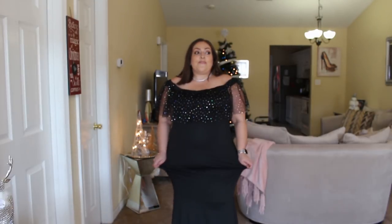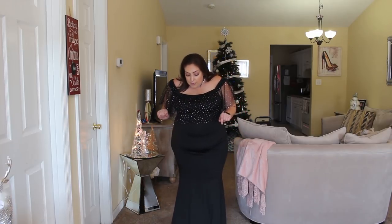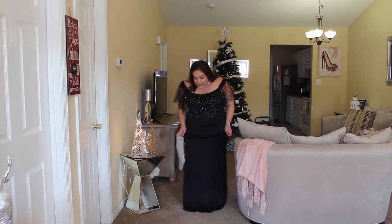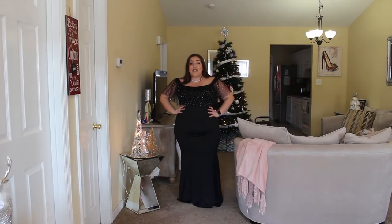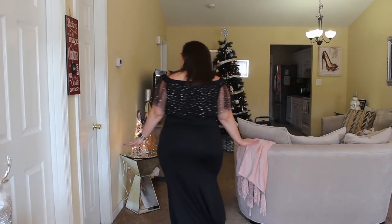This is a very thin polyester, so shapewear is going to be your best friend — link down below. This shapewear is the best I've ever encountered. It doesn't spill over, doesn't roll down. Oh my gosh — it's a really long gown. This is so, so beautiful. It's so flattering on me. It feels really good on. It's a thin polyester but a really soft feeling one — almost like t-shirt material, but you know it's polyester.